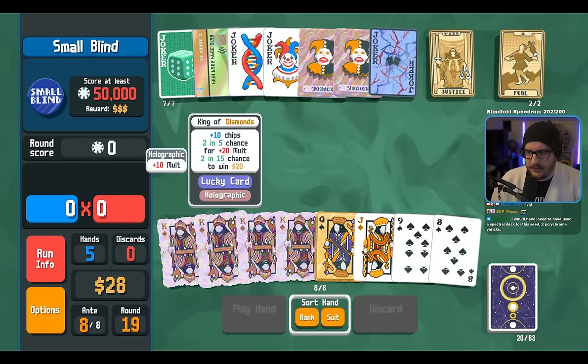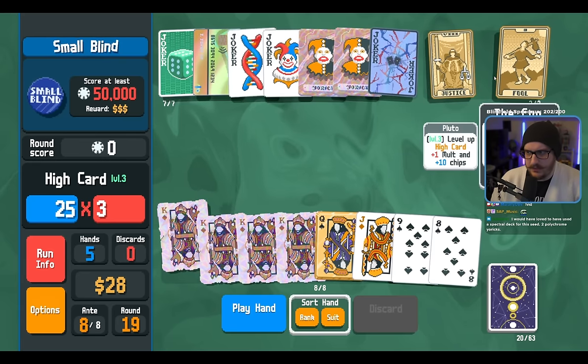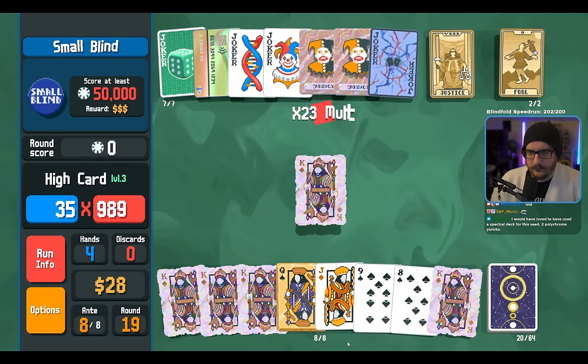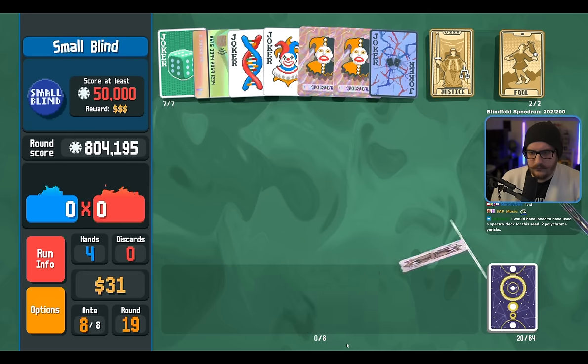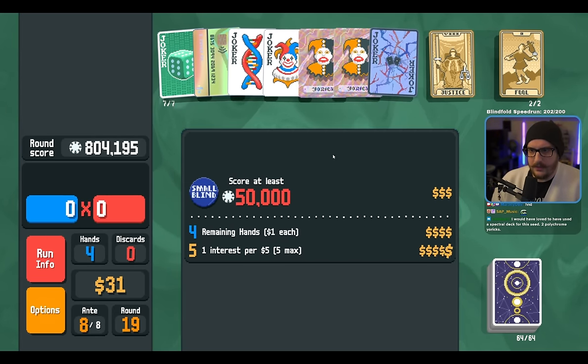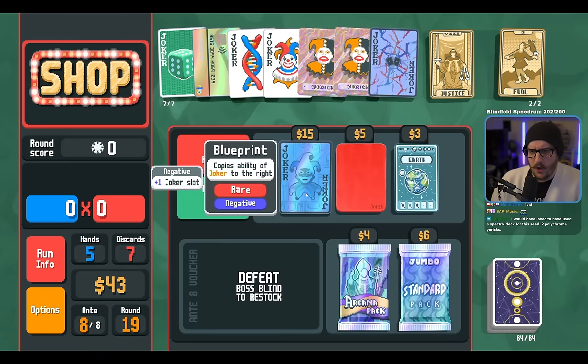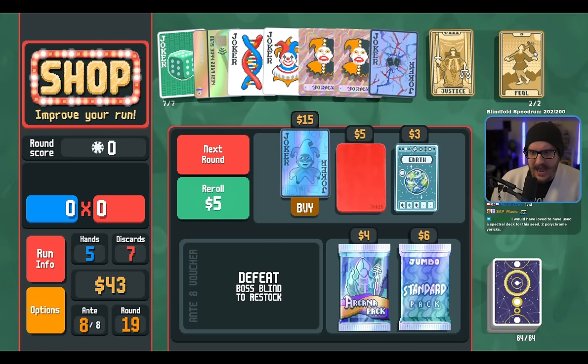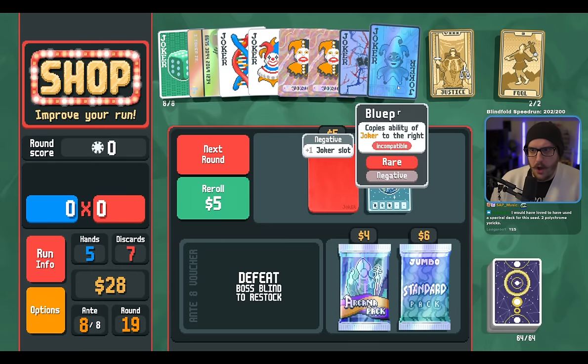Really regretting it. But you know, it's okay. We did it just to see. We had to see, right? We had to see what was going on. Yeah, we got to dupe. We got to dupe as many as we can. We can start playing Flush Fives when we get into endless. Oh! Negative Blueprint? I did not have this when I ran this before.